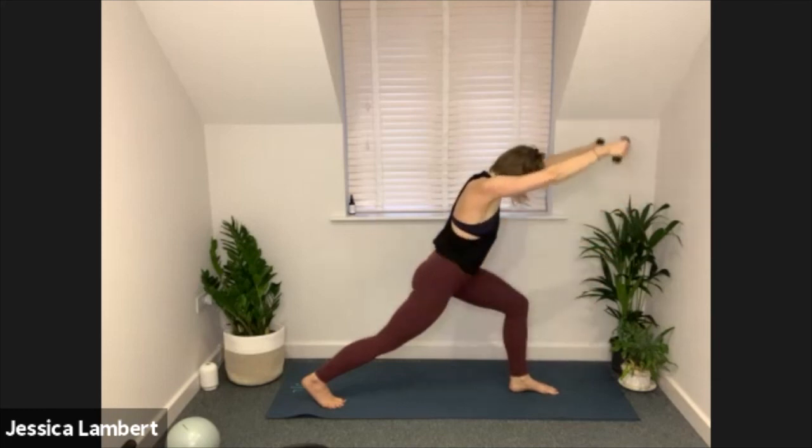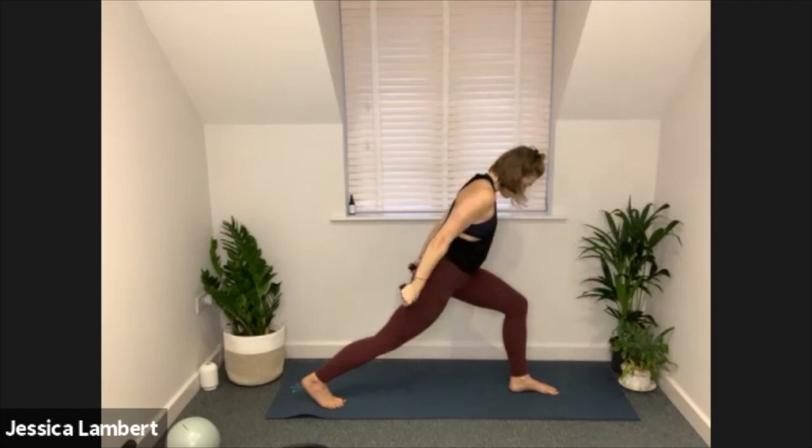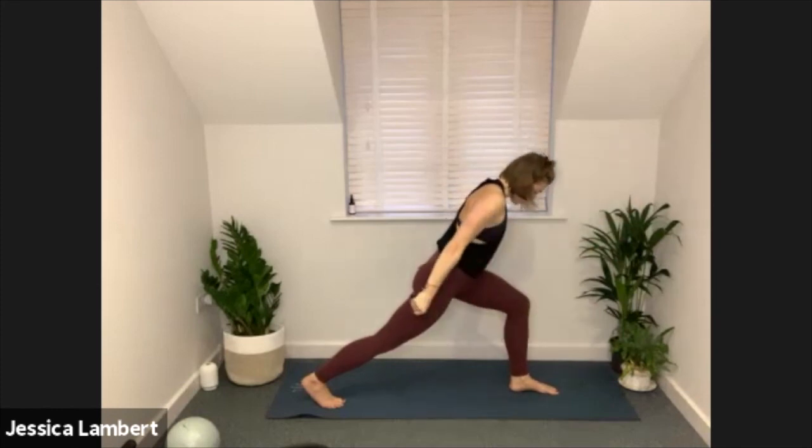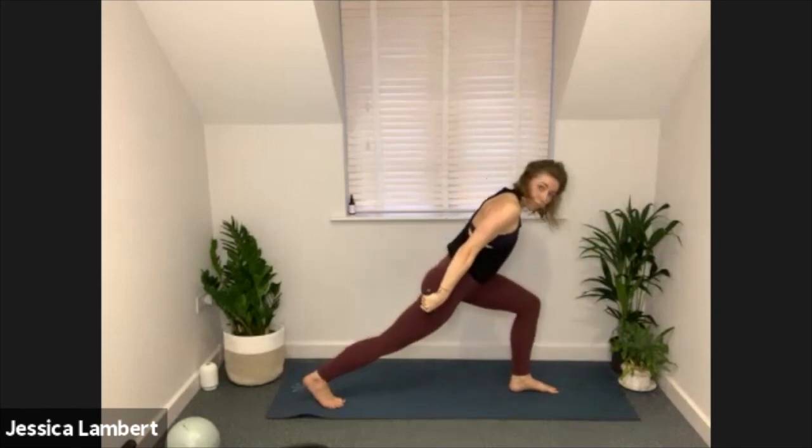In and out. In and out. Hold it on this one. Lean a little further forward. So load that front leg.